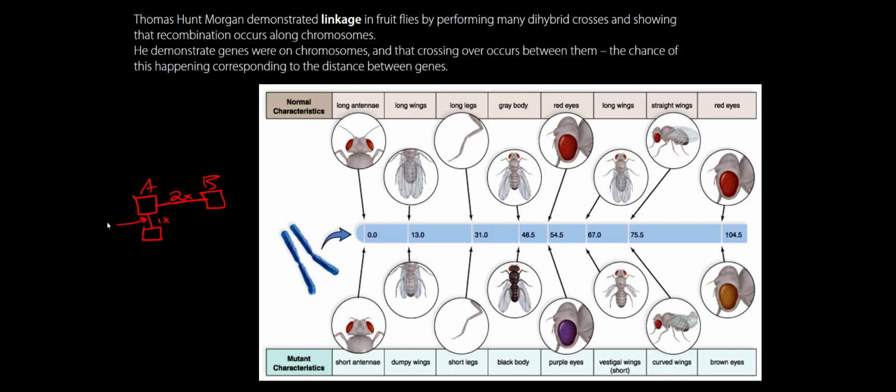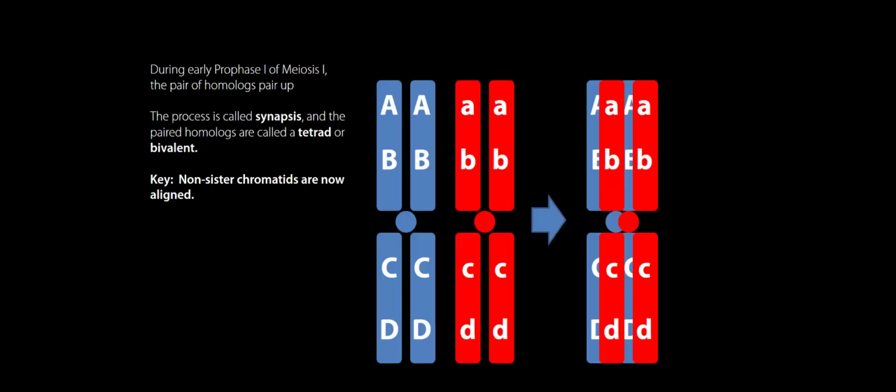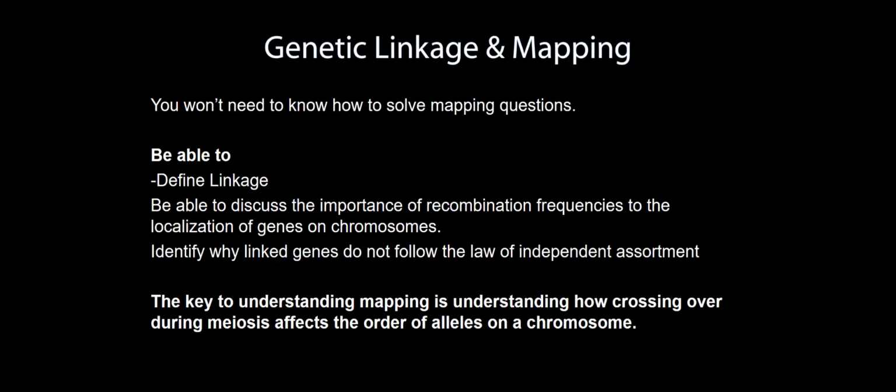But how far is that? Is it miles? Is it inches? Who knows? The idea is it's relative. The key is that Morgan was able to say genes are on chromosomes and they're in physical spots that do not move. He found a home for Mendel's factors. That's the key here.